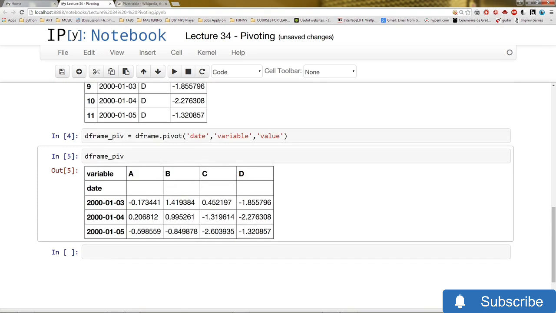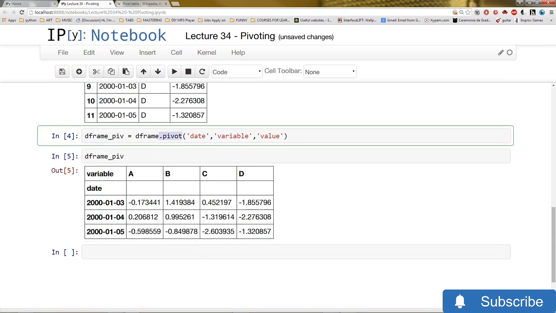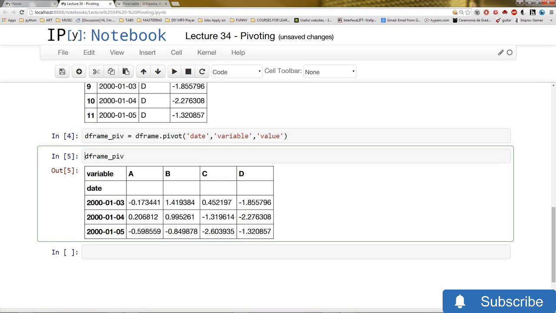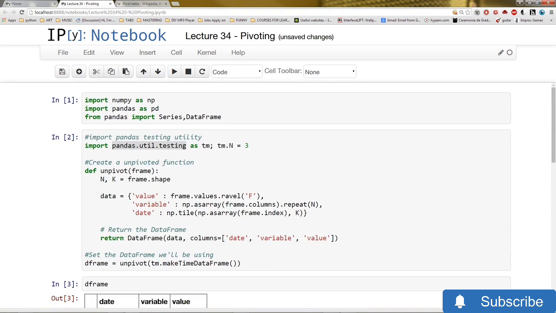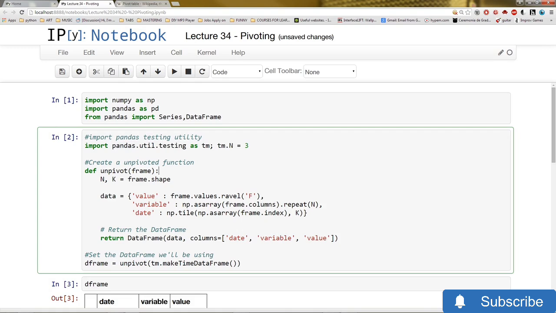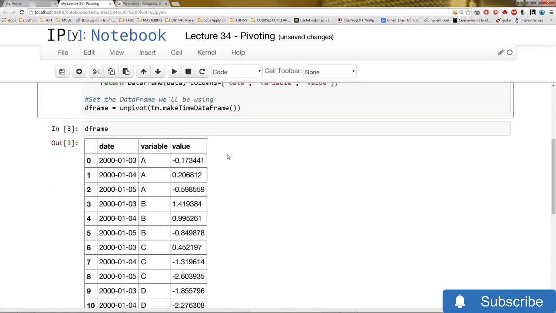So this is just a general introduction to pivoting and pivot tables. It's going to really depend on what specific information you want to know and how you want to present it. But it's good to know that you can easily pivot data frames by just calling the pivot method and then deciding what you want the row, column, and values to be. It's pretty much that simple, and it's really going to depend on what your flat data table, your stacked data table, looks like and what information you want to come out with. Okay, so that's about it for pivoting. Again, you don't have to worry about how I made that data frame. It's just using some testing utility that we won't be using in the future.